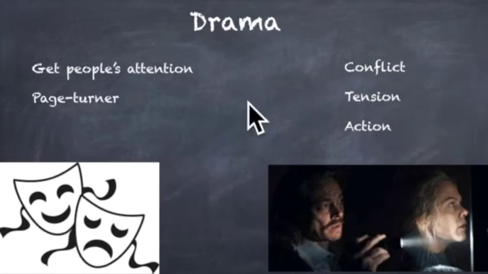So let's use Avengers as an example. The conflict in Avengers is between the Avengers and Thanos. And the tension here is Thanos' snap. Nobody wants him to snap, otherwise half the universe will die. And action is, of course, they fight. So these 3 catch the attention of the movie watchers. So they keep the money coming. So they keep audiences going to the cinema. And they prevent the audiences from leaving before the movie ends.